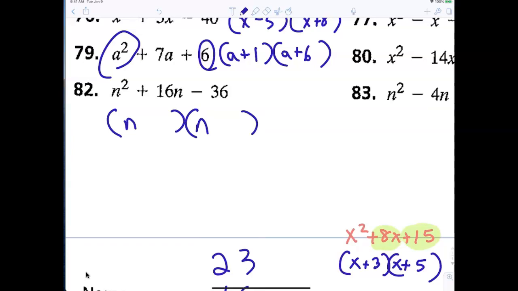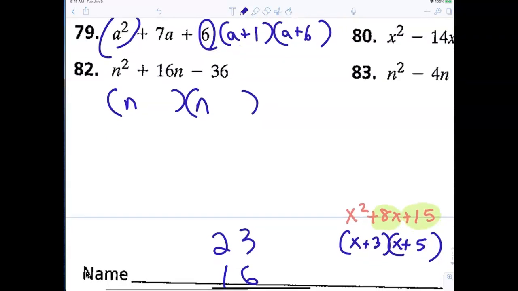Now, this one is kind of hard, okay? So you got to go through all the factors of 36. I don't know. Yeah, it's okay. Let me show you how to break it down again. All right? So the first thing is you can start with 1 and 36, right? Because it's even, we can divide by 2.